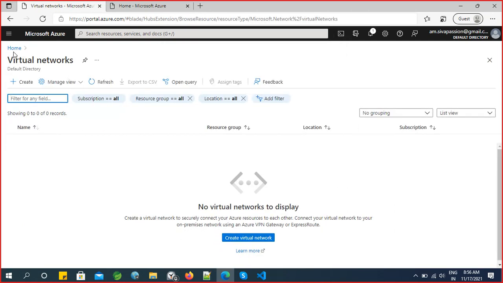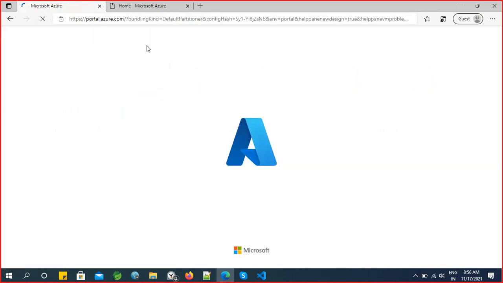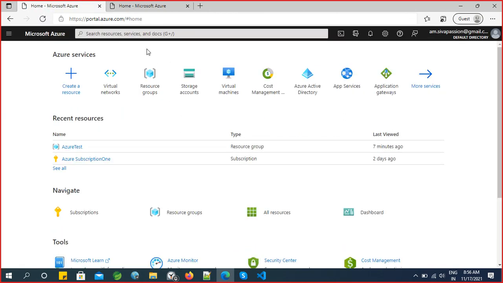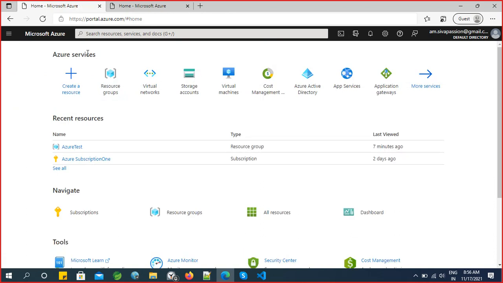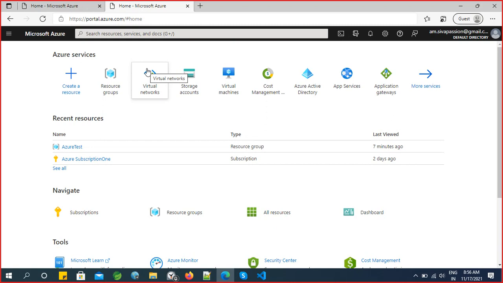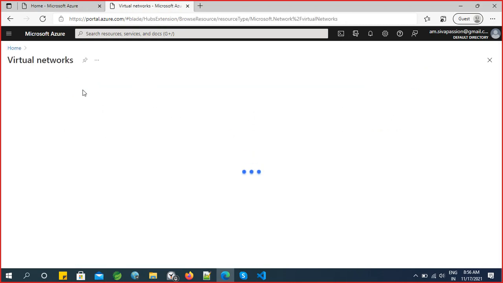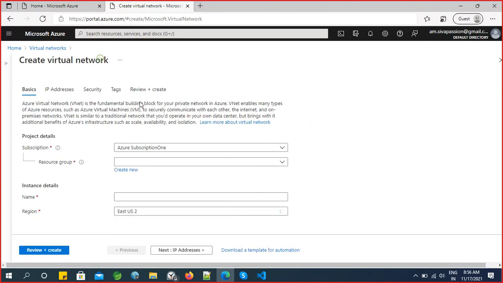That may be deleting, it may be taking time in the background, so just wait for a couple of minutes. Select the resource group, test-vnet.